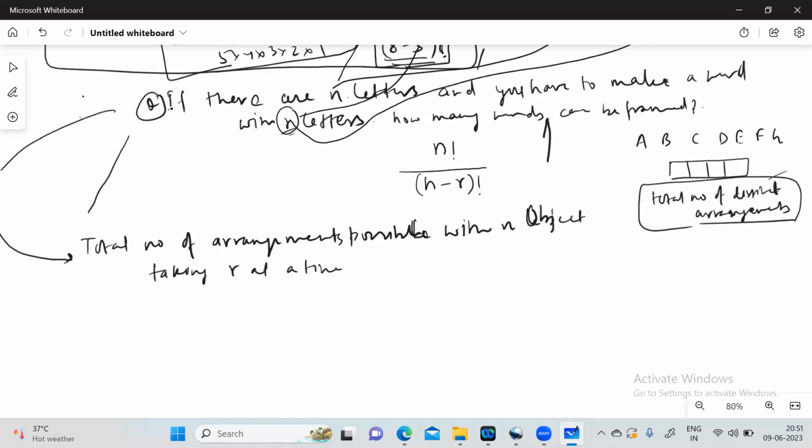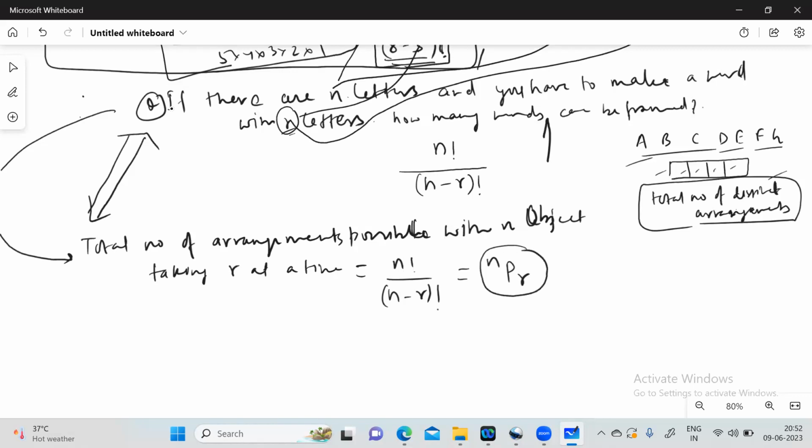So are you finding the similarity between these two? Here also we had n letters and we are taking r letters at a time and arranging them. In this example, we have 7 letters, we are taking 4 letters at a time and arranging them. Is it okay with everyone? These two statements are the same. So the answer will be the previous answer we got, n factorial divided by n minus r factorial. And we define it as nPr.